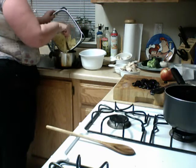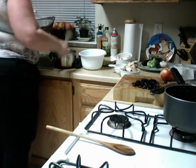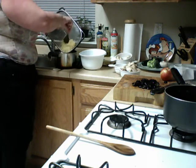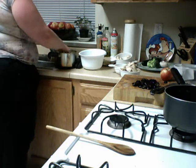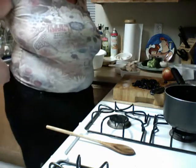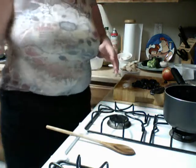Now, with this dish, let's make sure the water doesn't run over, which it is. Of course, get the water off. Okay. With this dish, it's up to you what you want to put with it. It goes really good with a vinaigrette. You want to add, like, Italian seasoning in it, or salad dressing, any vinaigrette, it goes really good.